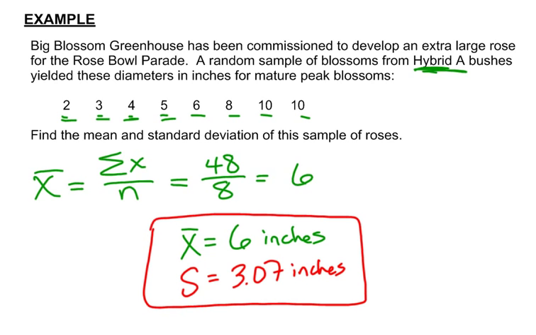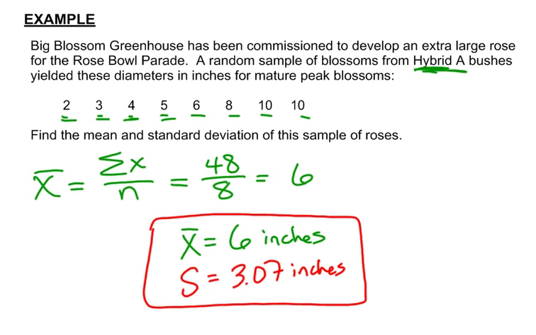Now, what does that mean? Well, it actually means that on average, every number in that set was a distance of 3.07 inches away from the mean. Now, some of them were closer than that to 6 inches. Some of them were further away than 6 inches. But what we're saying is, on average, the items in that set of data were 3.07 inches away from that mean of 6 inches. And, you know, as you've been able to look at things, that might be considered kind of a lot of variation there.